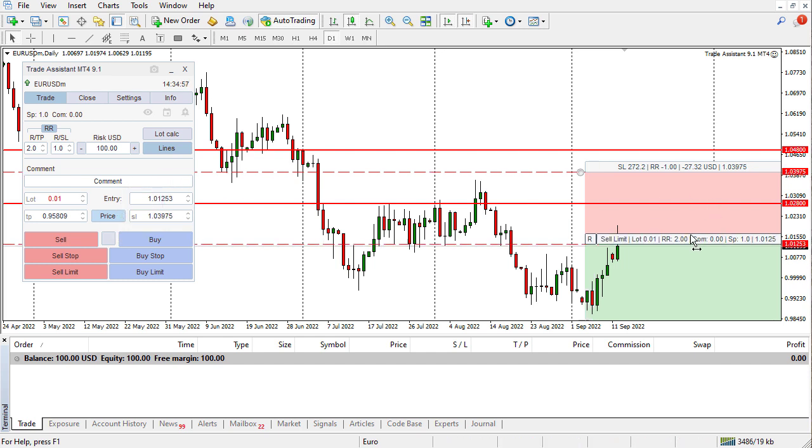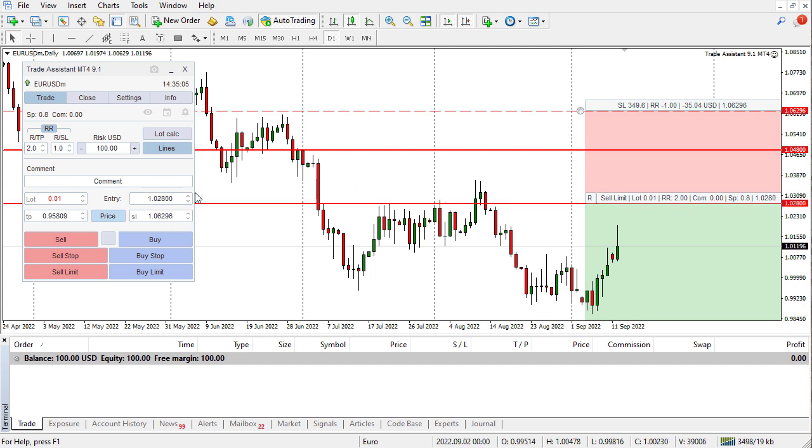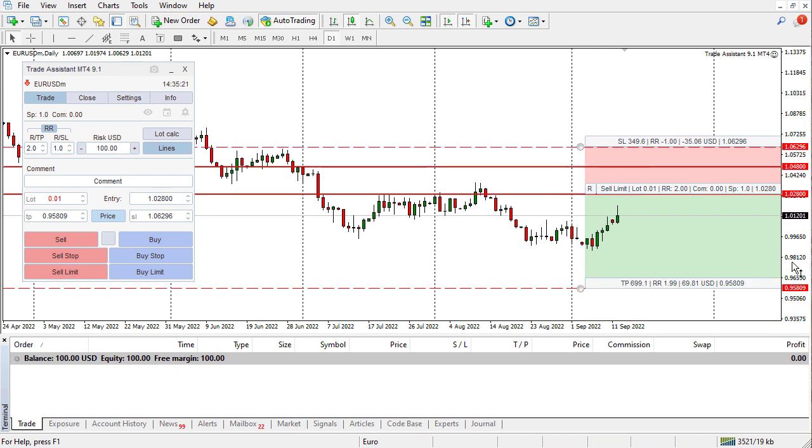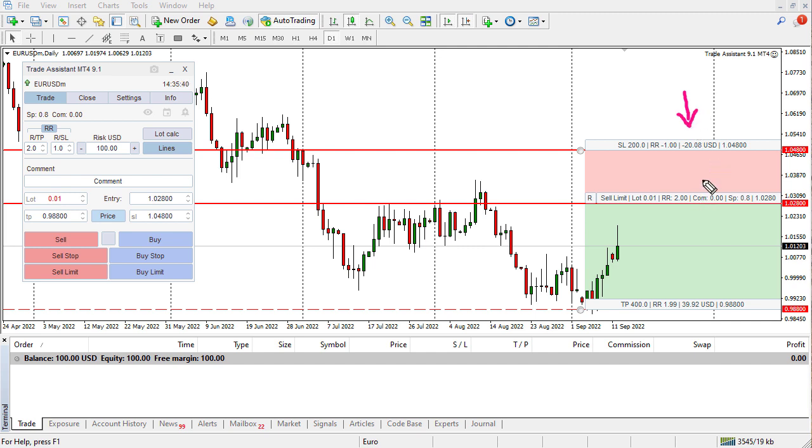Okay. So here is where we're going to be placing our trade entry level, and our stop loss will be placed at the 1.0480 price level, right? Here. Yep, here's the problem. All right. So as you can see from this example, if we wanted to take this trade, even with the smallest lot size on this account, we would still be risking around 20% of this account's capital. Why? Because this trade, even with the smallest lot size, is still going to cost us around $20.